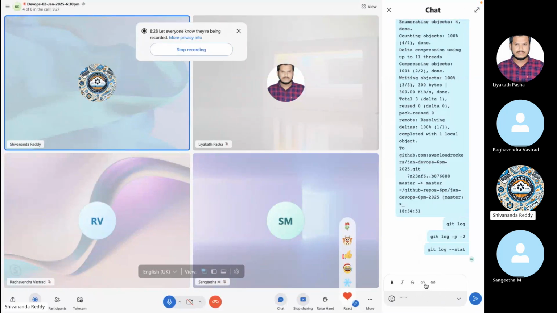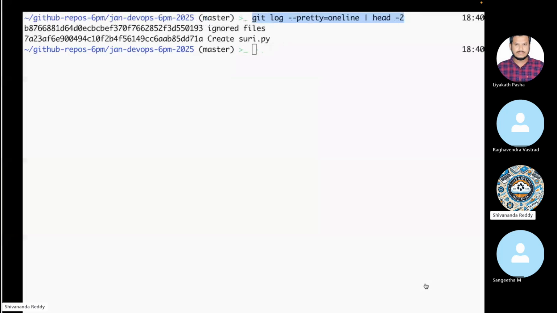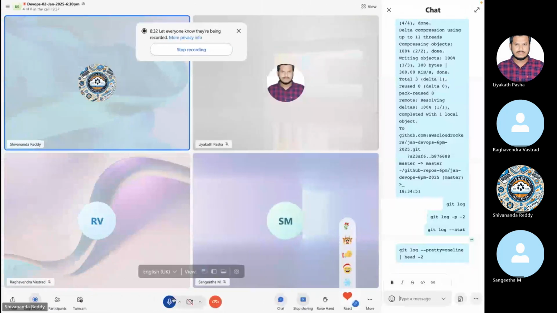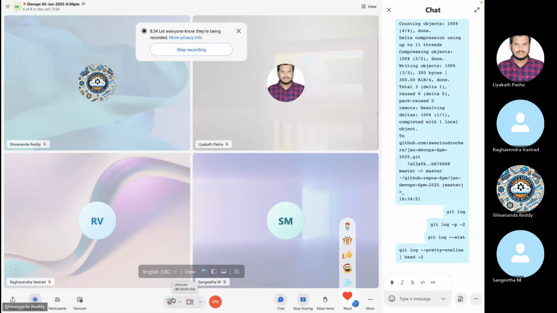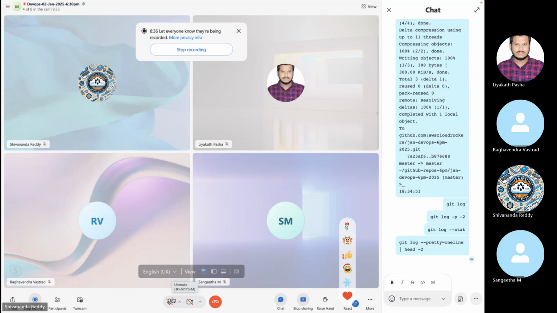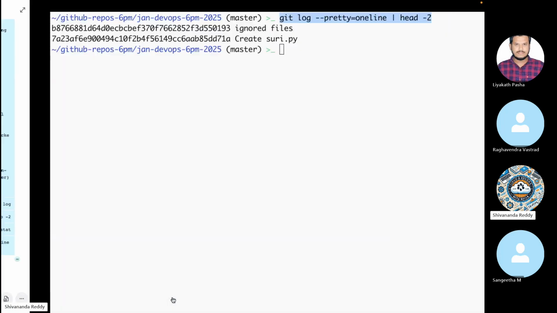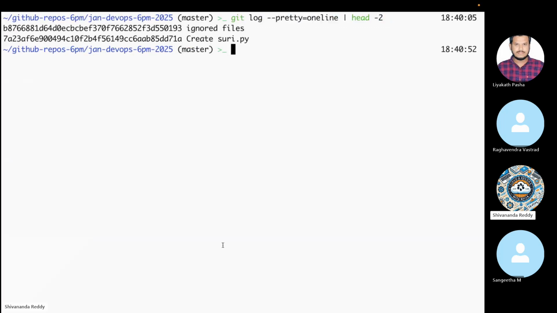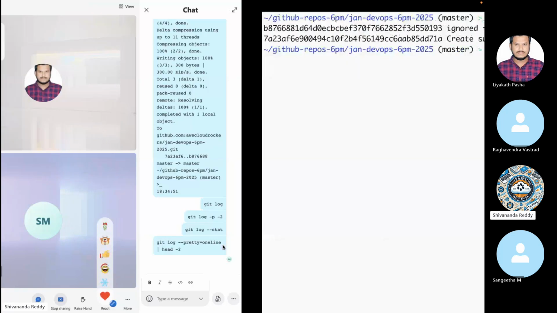That's the pretty equal to oneline option.